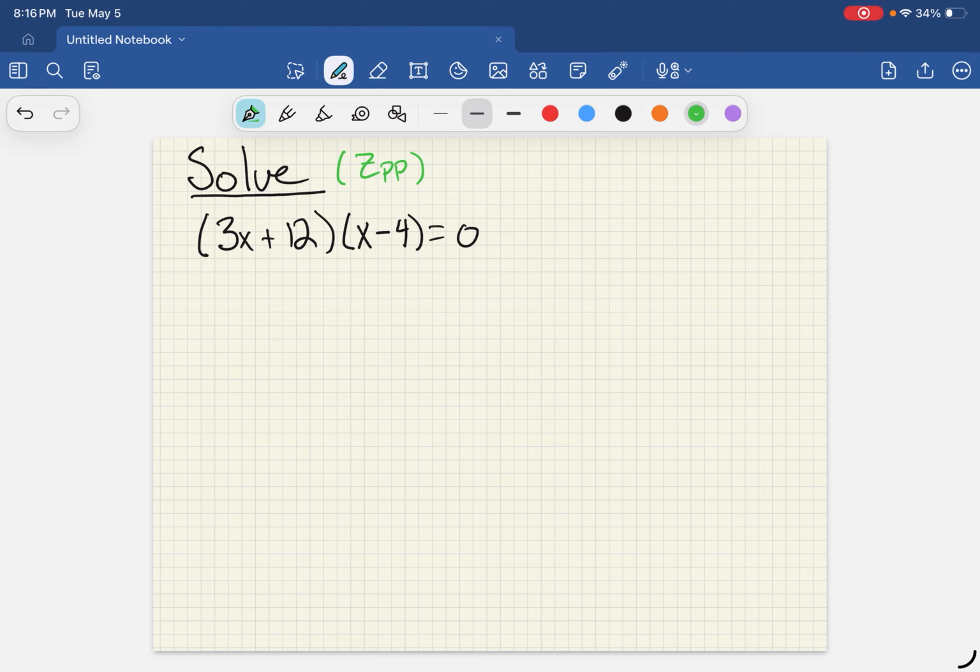But what we need to know, and the reason why the zero product property gets brought into all of this, is that when we multiply two things together and their product is zero, that means one of those things is zero. What that means in language you understand is that when I multiply anything by zero, it's zero. So as I look at this equation I have in front of me, I have two things multiplied together. Their product, their answer, is zero. And what this means is one of those two things is zero.